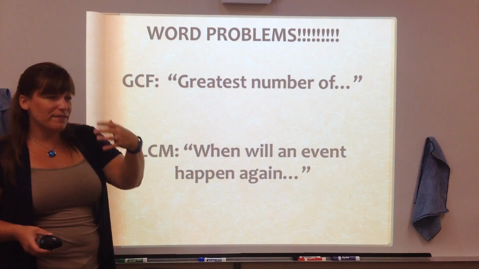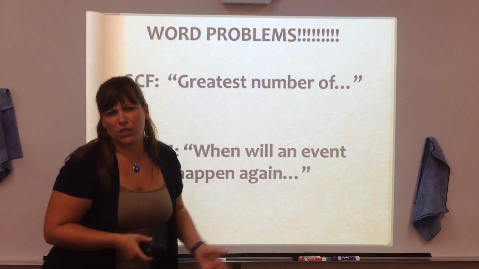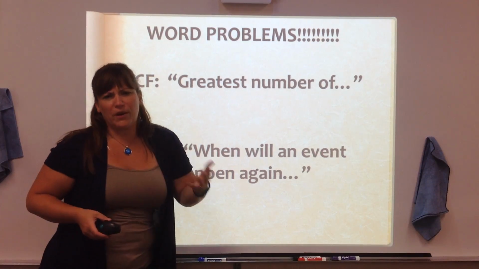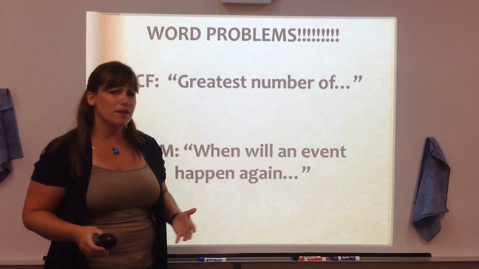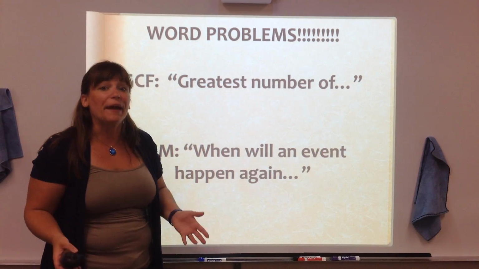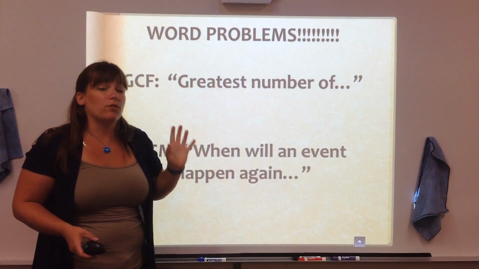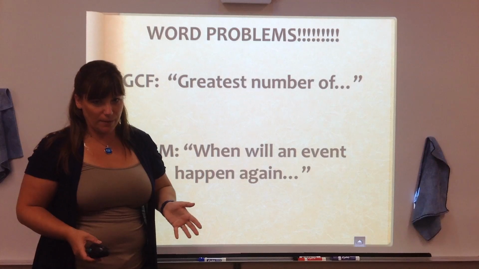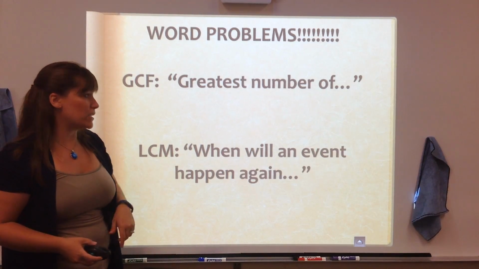LCM is when something is being described like music lessons or art lessons or practice times. And they give you all this information, and then at the very end they say, when will this happen again? So that's a clue to say, oh, okay, we're going to take these numbers and find the LCM of them. And I'm going to give you the 2 examples of ones that you might see, one of each.